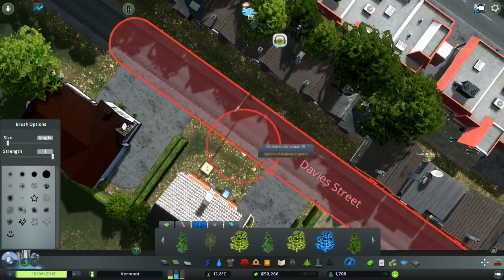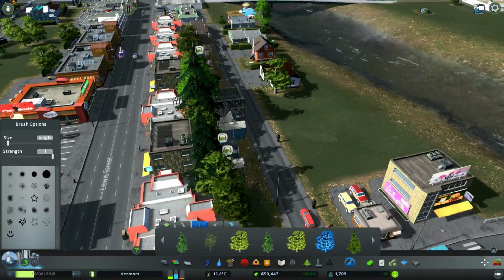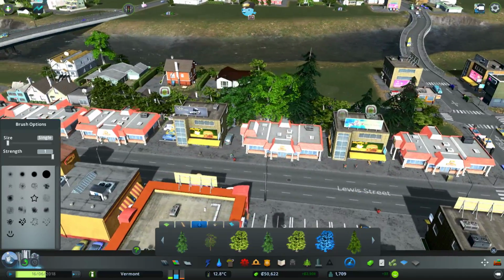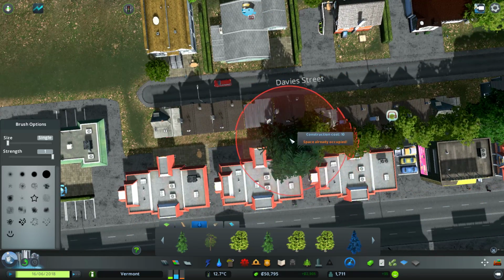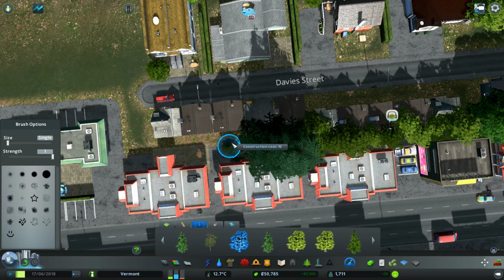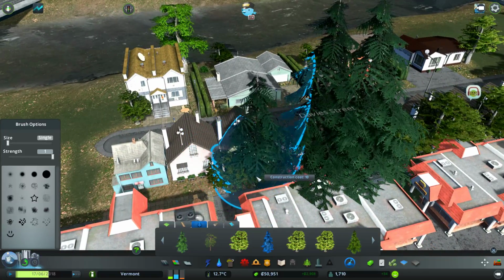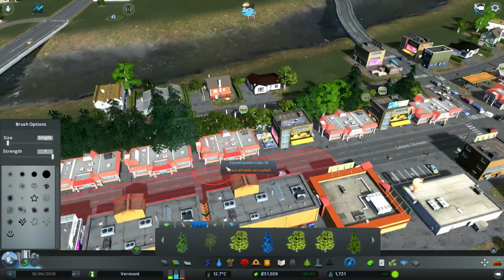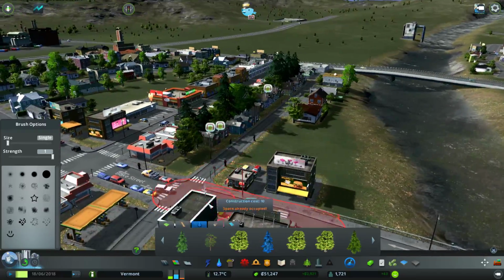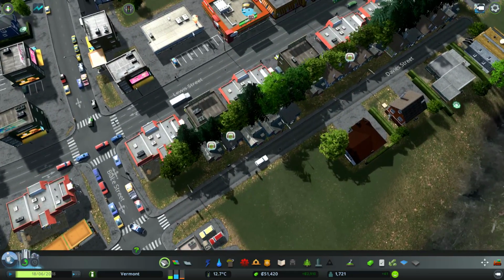That should help a bit, I think. Ideally. Kind of hides them from each other. Hopefully it helps with the noise as well. Because I do know it helps with the noise a bit. And probably not that small tree though. There you go. Still a bit noisy, but should be good enough.